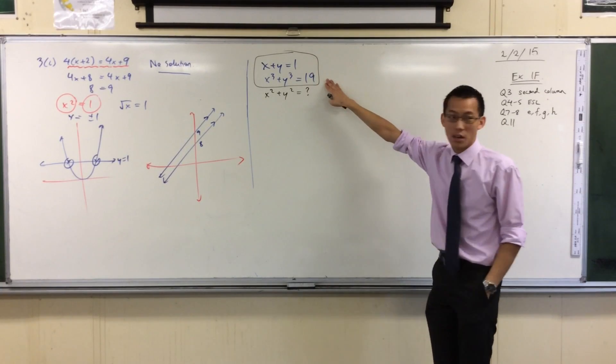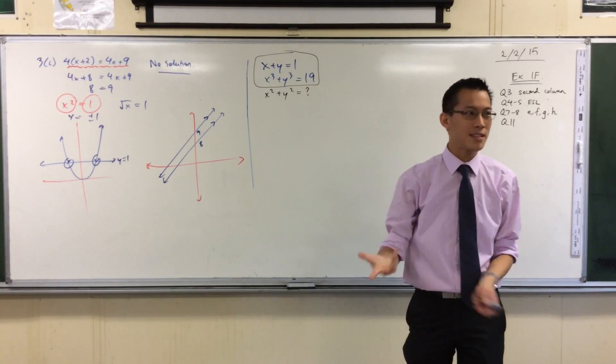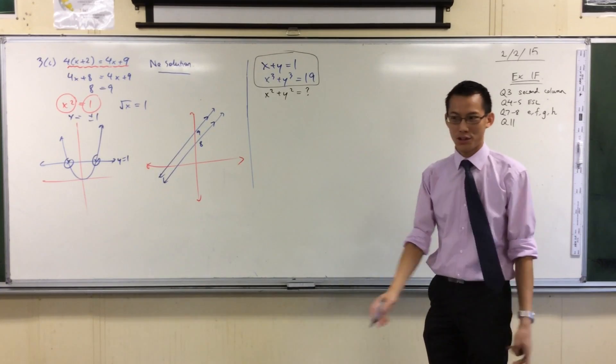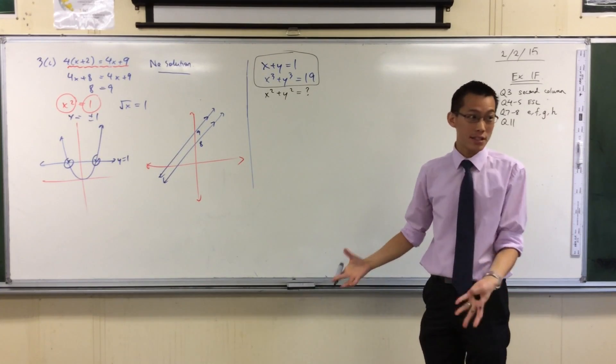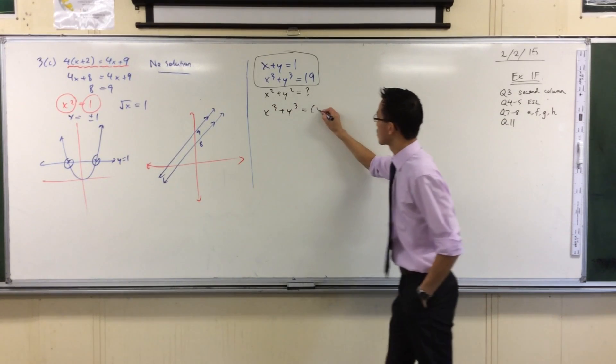You have this thing, and then you have a sum of cubes. So if you have a sum of cubes, what's your immediate first instinct? You should write out the identity for the sum of cubes, which hopefully if you remember from last week looks like this.